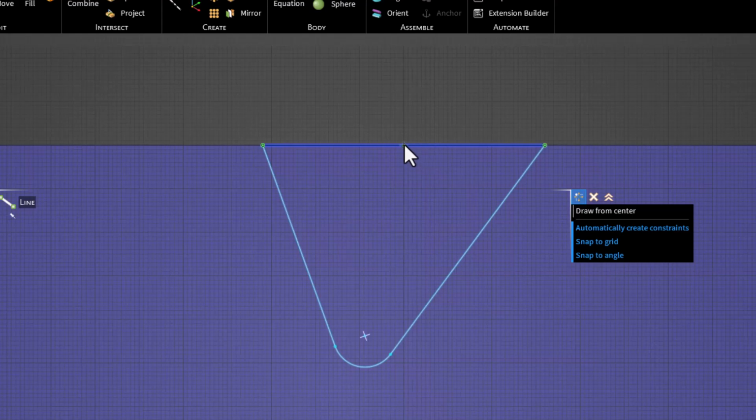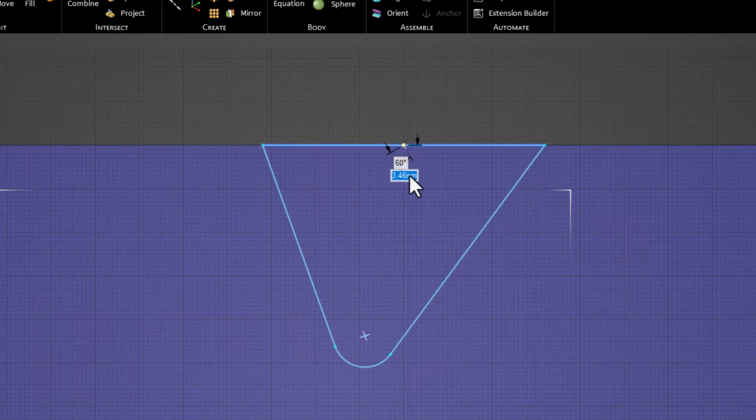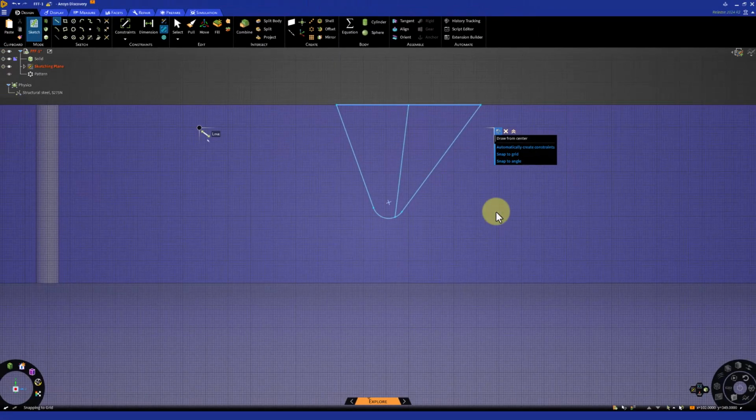Left-click this point to begin creating it. And click again anywhere on the edge of the rounded corner. We will use this line to both constrain the geometry and create the three-dimensional obstruction later.